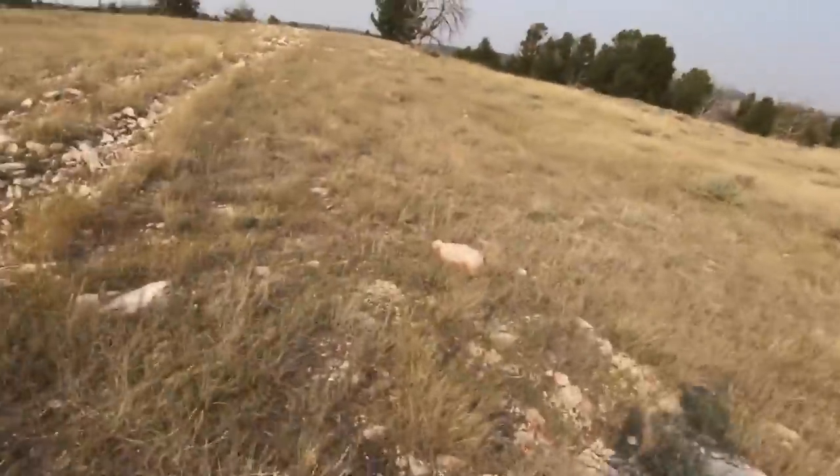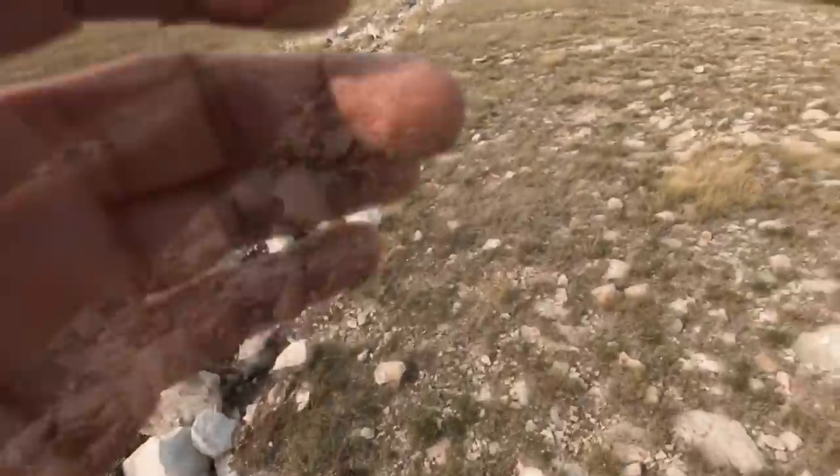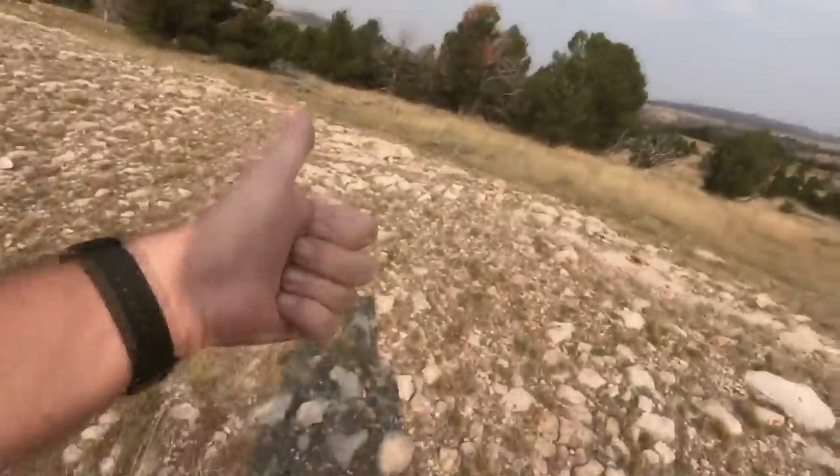I apologize for not finding anything, but that's kind of how it goes sometimes. As you can see, it looks like they ripped up the ground so you can't drive back here for whatever reason. I hope you guys enjoyed it — thumbs up if you like the wind too. I apologize for the content and especially for the wind. At least I had a good hike, and I know not to come back to this area because there's no gold — at least no indications of gold. There were no hard-packed ancient river beds, no evidence of that. So I'll just find another place in Wyoming to visit.